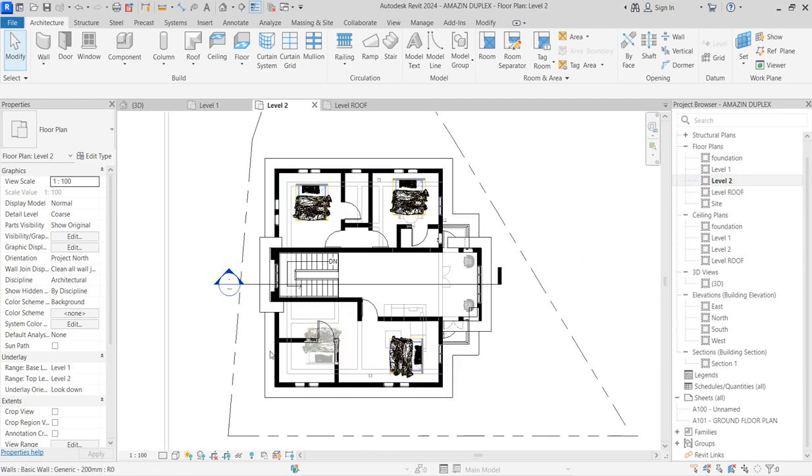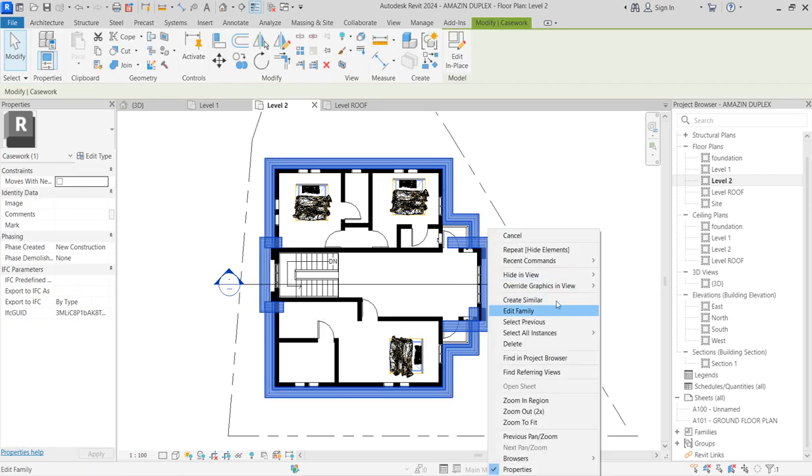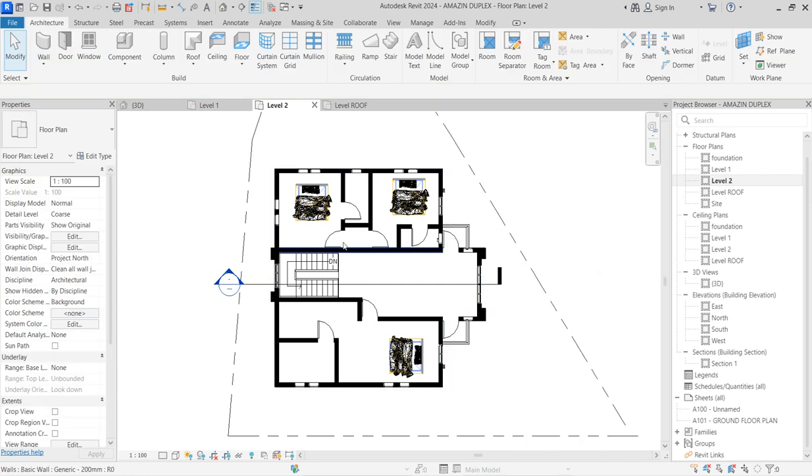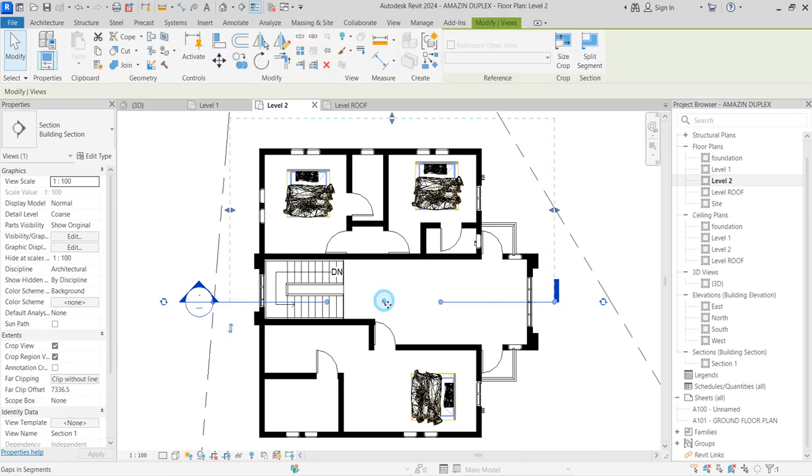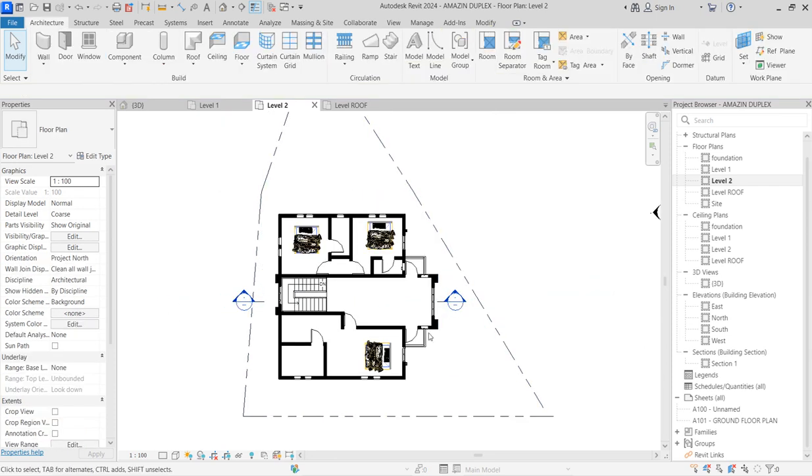So the next one is your underlay. While having all this as a background, click there and say underlay. You don't want to see that again. Select all of this and say hide this element. So like this, you break this one into two. You don't need to hide this, so you just spread this and again do this one. You can toggle off this one so that it gives you the similarity of this in place.